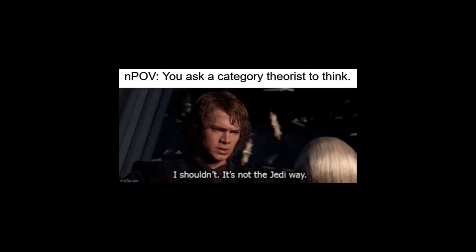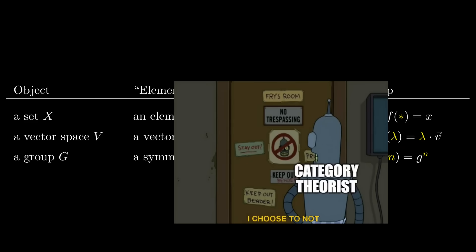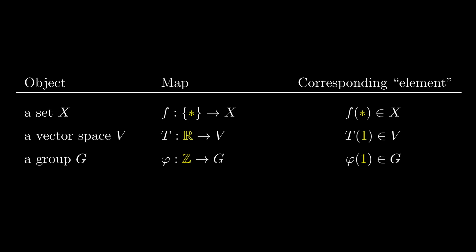Being clever is the antithesis of category theory, so in order to avoid being clever about what elements are in some category, or which object to use to pick out elements, the big idea is to just not make a choice at all. Specifically, if particular objects in particular categories are capable of picking out the correct notion of element, maybe each object of a general category picks out its own kind of generalized element.